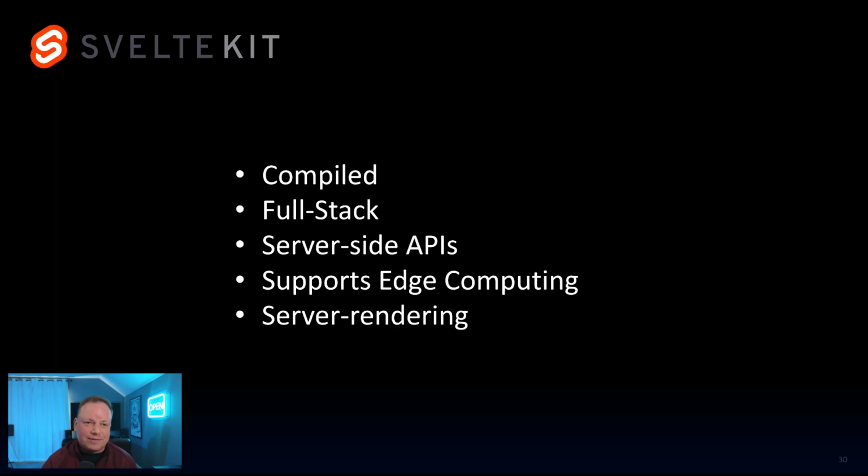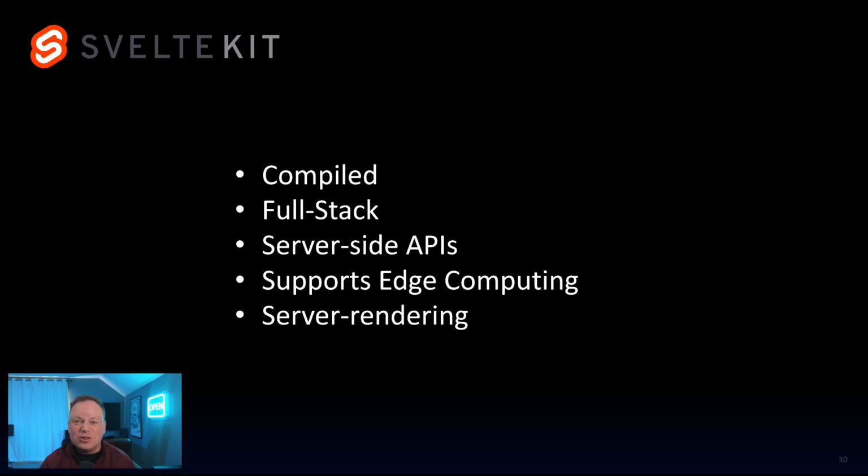SvelteKit is not a front-end framework. It is a full-stack framework. It's going to blend the back end and the browser, so you are expected to have a server side with this application. You can do full static rendering if your app doesn't require some of those server-side features, but it really works its best when you have some type of server to run everything on. And what's cool is it could be a traditional server, but it can also use edge functions across the CDN, which makes it even more powerful and even more performant.